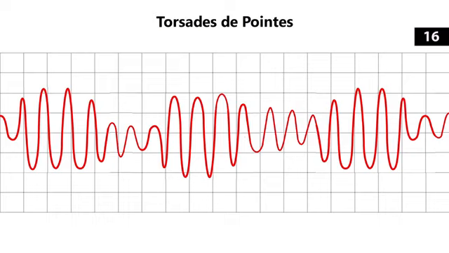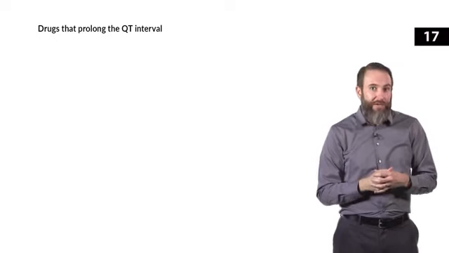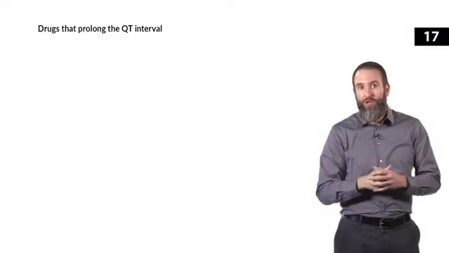That's why it's called torsades de pointes. Now it is twisting of the points, twisting of a ribbon that's creating that sinusoidal pattern that you're going to see on the ECG. Now unfortunately this can progress to VFib, which is why it is so dangerous. Now anything that prolongs the QT interval can predispose to torsades. There are certain drugs that are known for prolonging that QT interval. These drugs should not be given to patients that already have a prolonged QT.